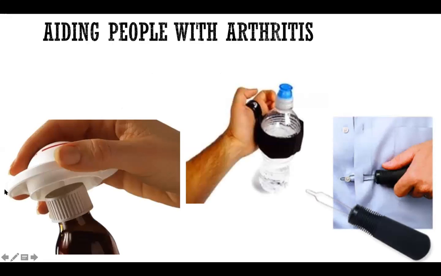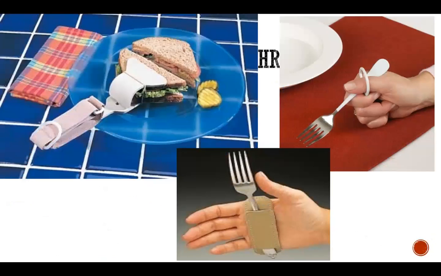There are some aids for people with arthritis, and I can bring some of these to class. So if you have trouble using your own hands to do things such as hold a bottle, button your shirt, open the lid, there are aids which make it possible for your grip to be wider and not have to be as closed. And these can help you do some of the activities of daily living that could be quite difficult with arthritis.